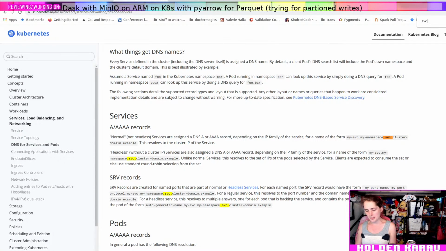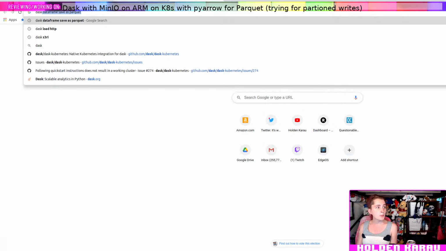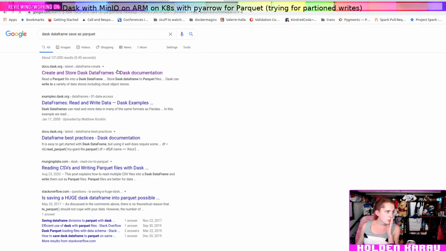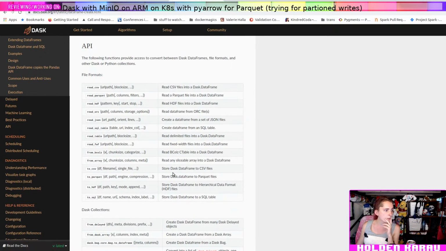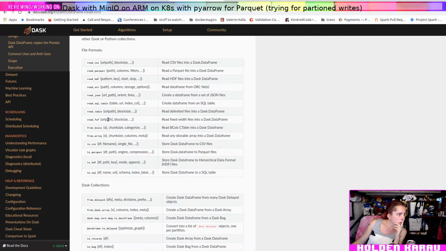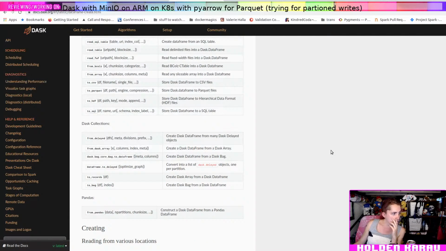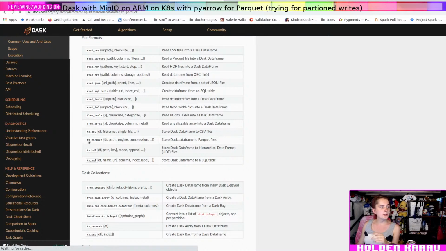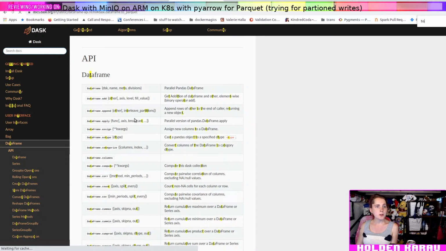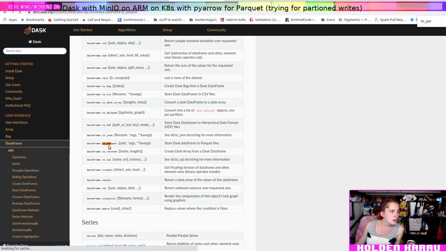While that's going, because this is going to take a very long time, because now we're going to have to wait for the image to get built, I'm going to go ahead and look up the Dask Gzip frame save as Parquet, and we are going to figure that out. Okay, so it's called toParquet, and then if we go look at the toParquet function, no, I can't spell.